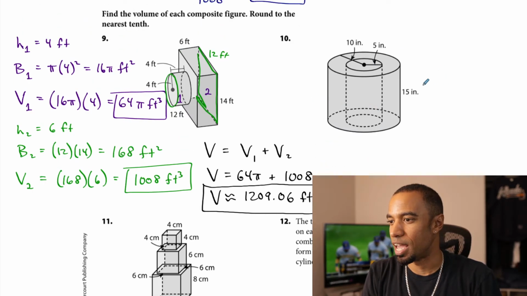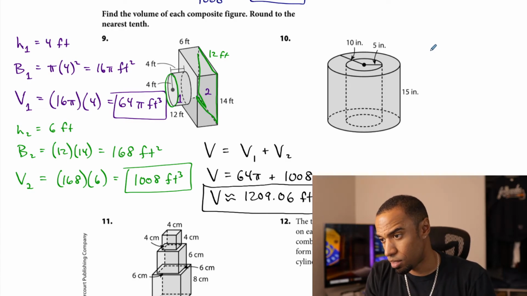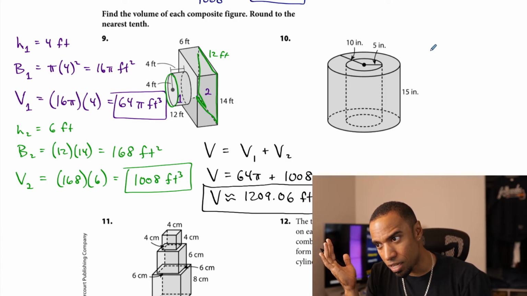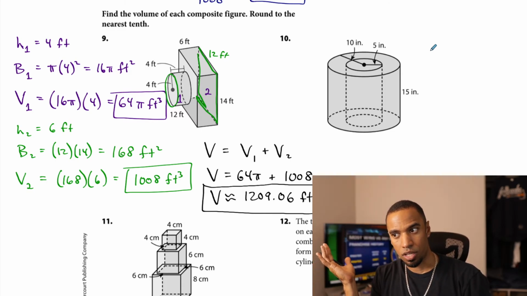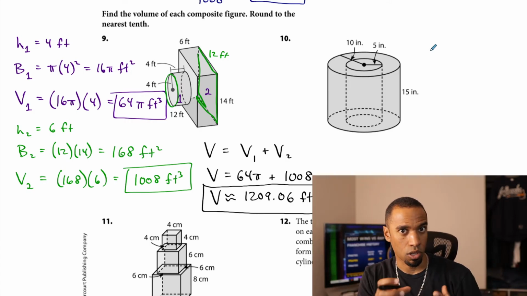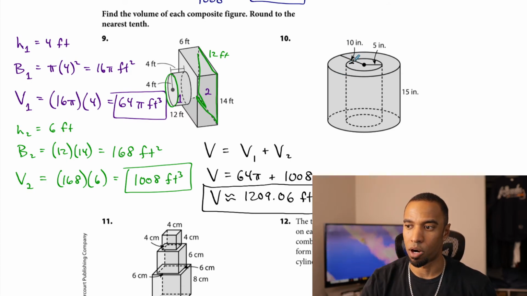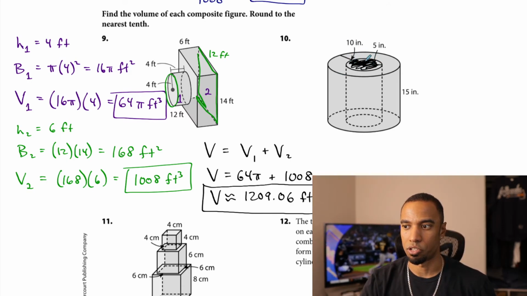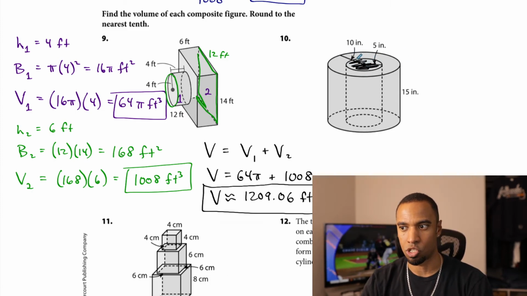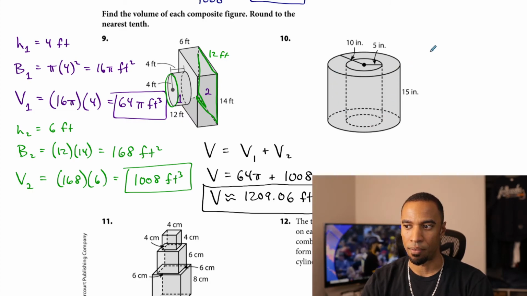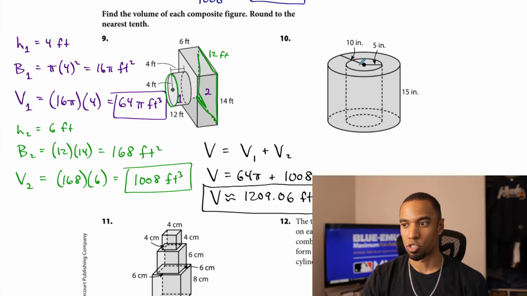All right, guys, number 10. Now, this drawing, this is my first time seeing it, or at least trying it out. My gut feeling is this is like a toilet paper roll, that it's hollow on the inside, right? Otherwise, if that was just another cylinder there, then you're just adding up the whole big thing. But I'm imagining that this part's empty. So what they want is the volume of everything around it, like the toilet paper, not the inside part. So this part's hollow.